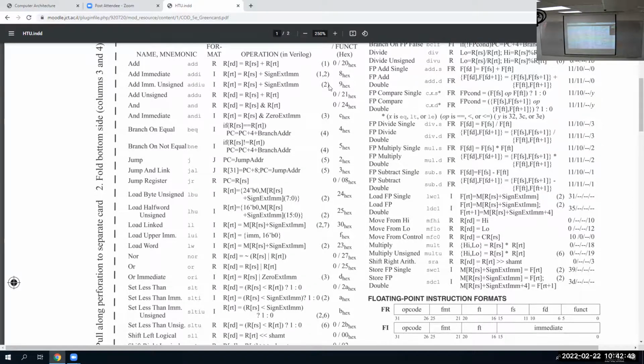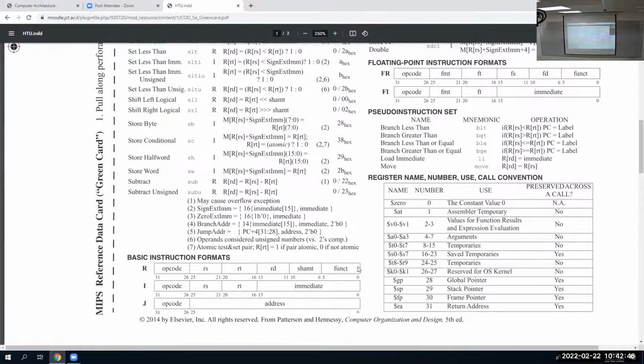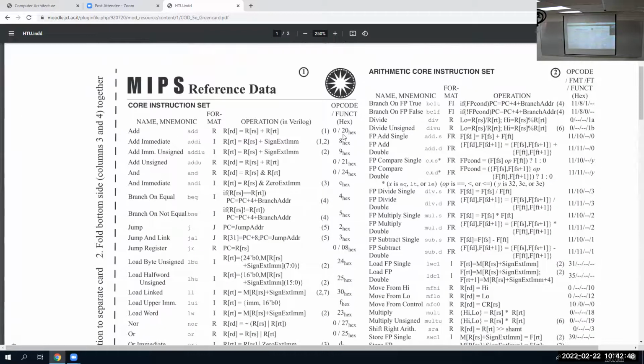But on the right-hand side, in the function box over here, you put the second number, the 20. That's why it says on this column heading, opcode / function. Notice this is the opcode and this is the function. So you say, well, what about this one? This one is just the opcode. It really should be opcode parentheses / function. In other words, in this column you'll see either the opcode, or the opcode / the function code. You'll see add is 0 as the opcode, and also jump register is 0 in the opcode, but they have different function codes. So that's how you'll specify which command you mean.